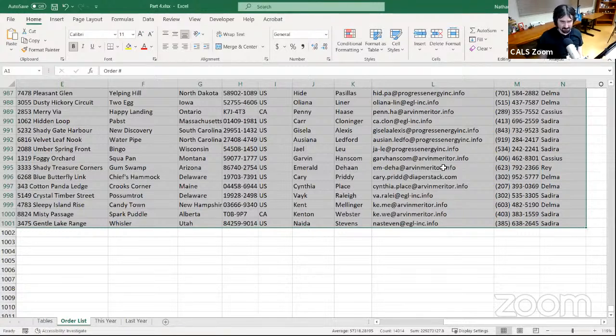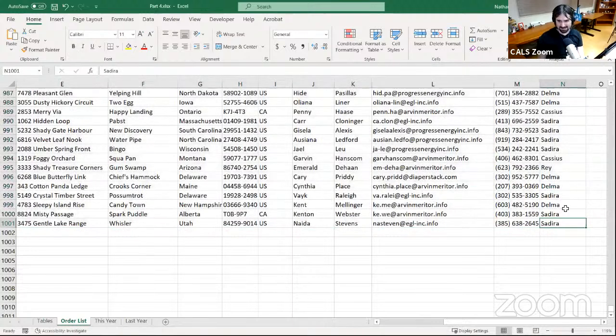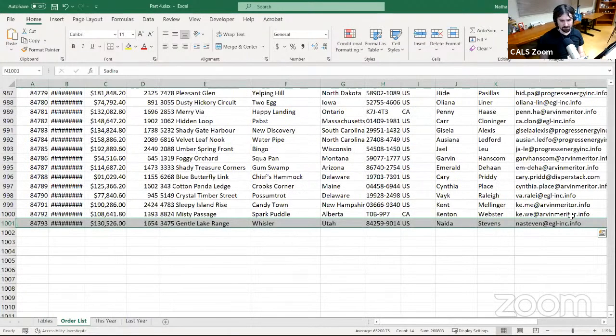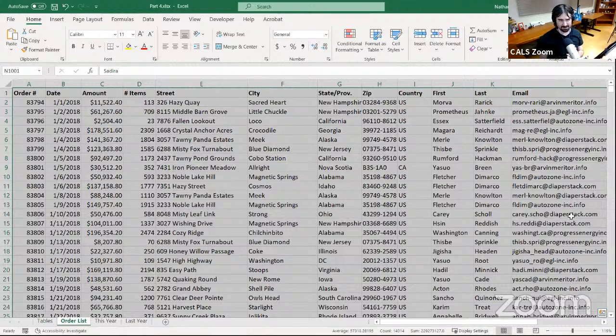By the way, if you do something wrong with that, that's totally normal. It's a little tricky. If you end up down here, but none of your cells are selected, then just go ahead and click cell N1001 and reverse it. So do Control Shift or Command Shift, left arrow, Control Shift or Command Shift, up arrow. That'll select it backwards, but it gets the same cells, and that's all we really need.